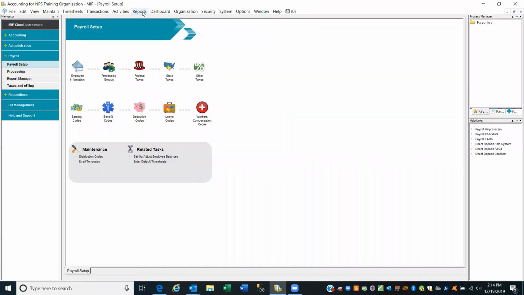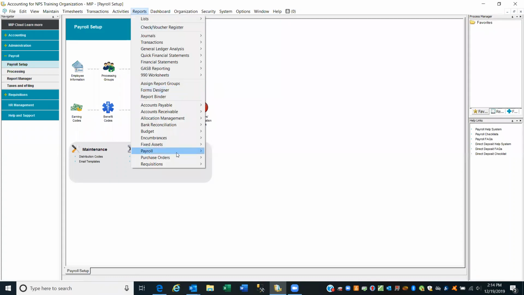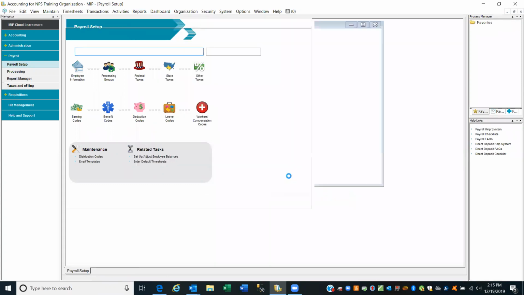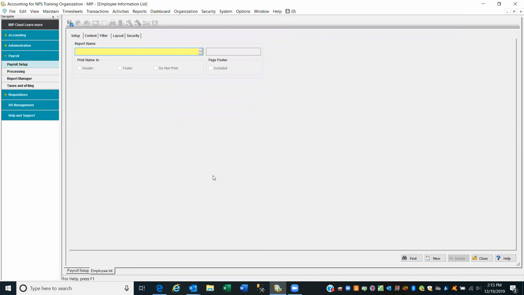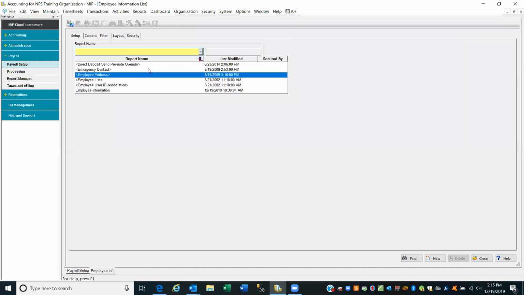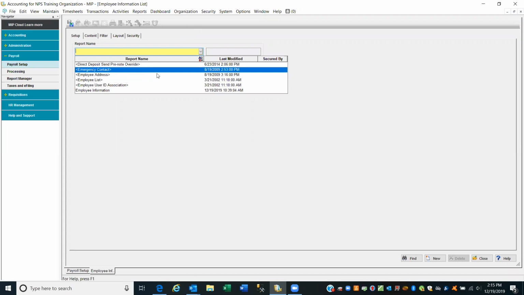If we go to reports and we come on down to payroll and we go to lists, there's all kinds of different reports out here. This one, if I happen to go to employee information with the idea that I'm going to look at some demographic information, there are, of course, as we know, a bunch of standard reports that are identified with the pointy brackets on the left and the right of the report name.